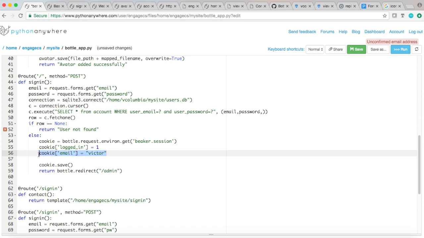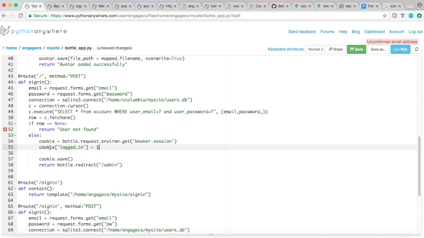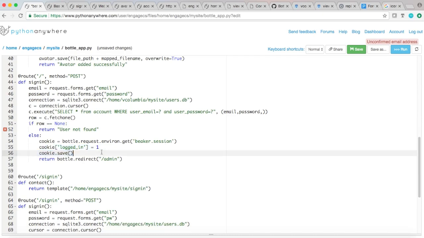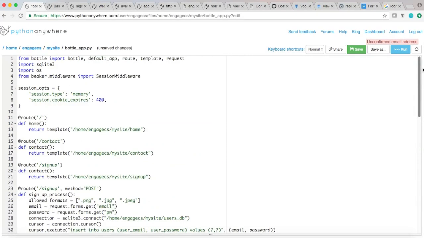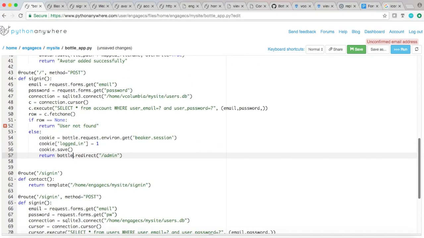So all I'm doing here with logged in is I created a name, something to store in my cookie called logged in, and I just assigned anything to it. In this case, I just assigned it to 1. I have to have something assigned to it, so I just set it to 1. And then I save that cookie. So this will actually save a cookie in my browser, and that cookie will have the options that we've set above, that it expires in 400 seconds, right?